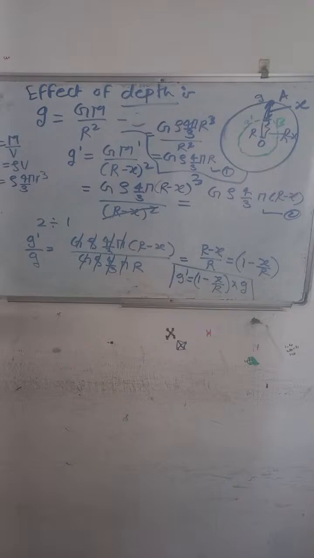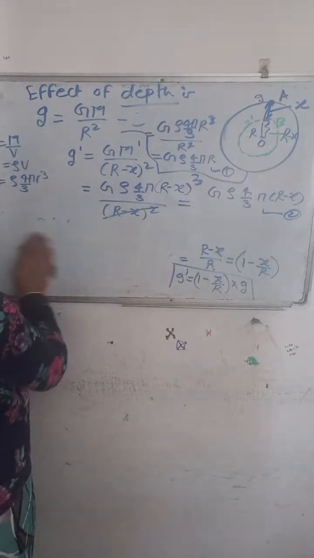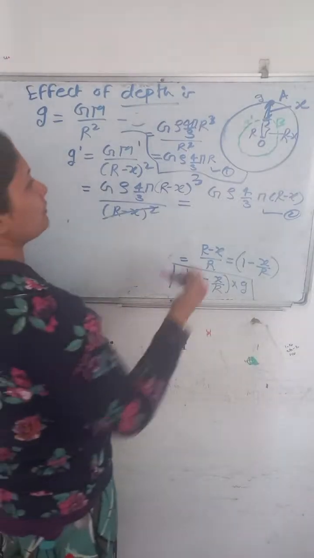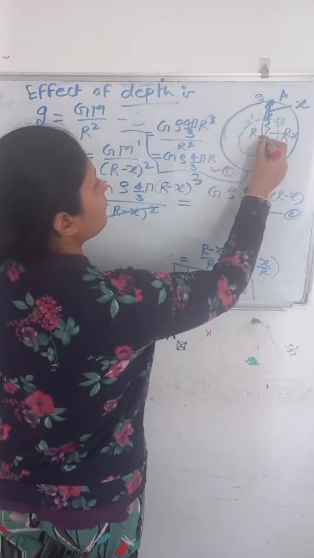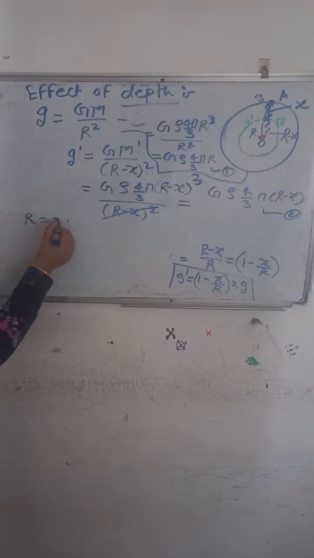Now the last point, that is at the center. Okay, what is the gravitation at the point at the center R? Okay, so if we consider this diagram and this expression, we can write here, suppose the body which we brought in is at the center. Okay, now that body I brought it over here. So here R is equal to what? X. We are getting R is equal to x.